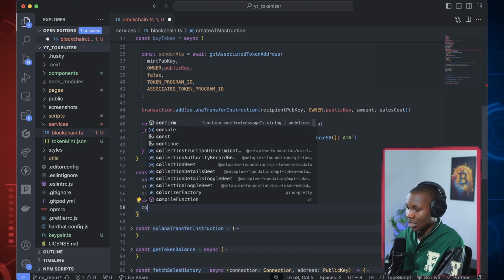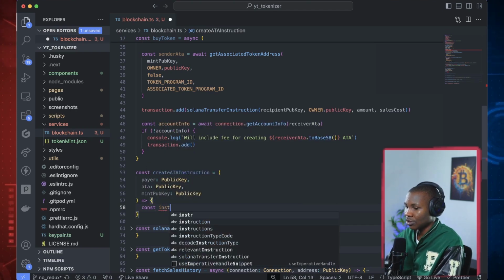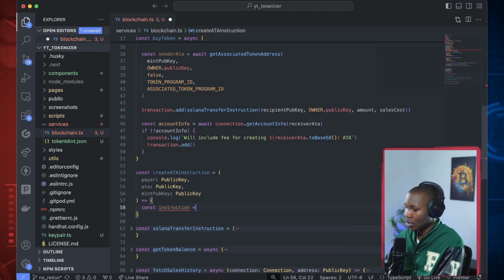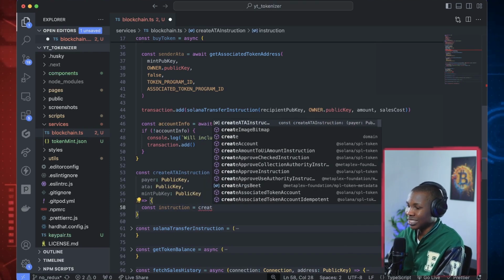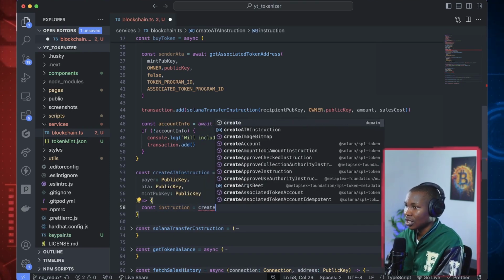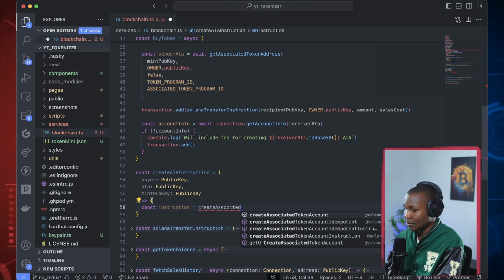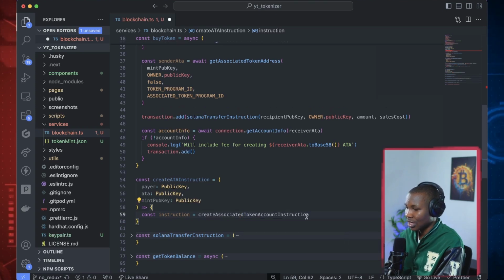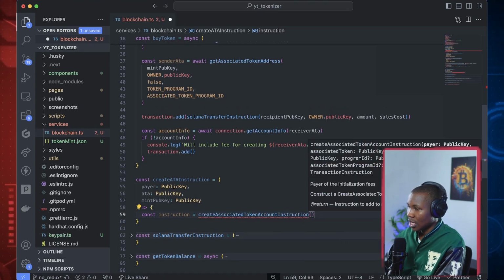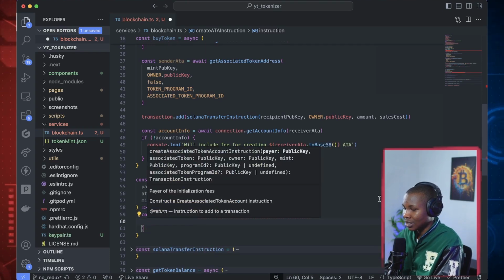All right, so you can then say const instruction is equal to the instruction for creating associate token account, which is create associated token account instruction. It's coming from this SPL account instruction. So you need to get that imported, and you pass in the requirements.